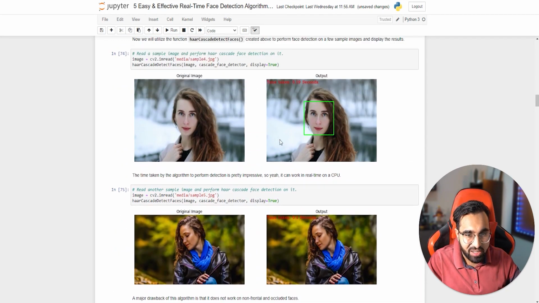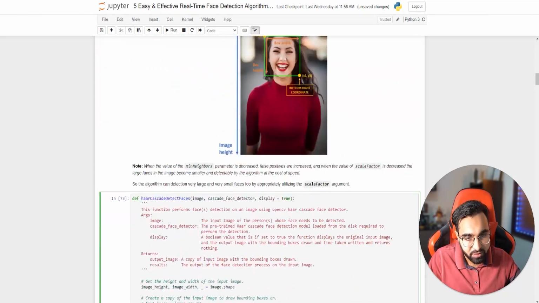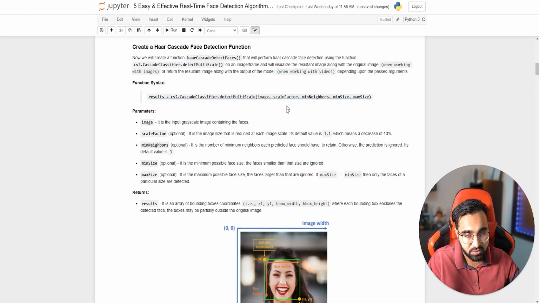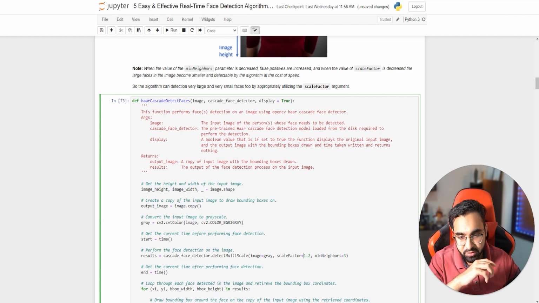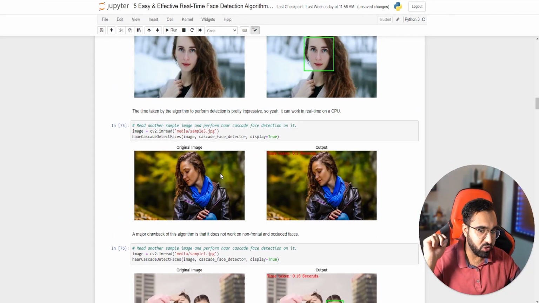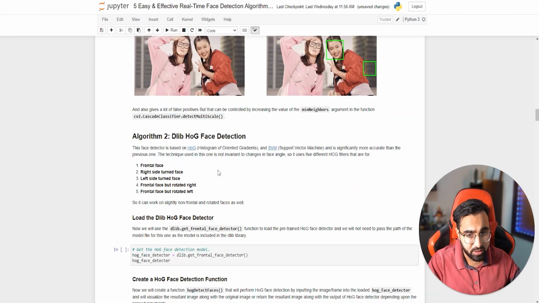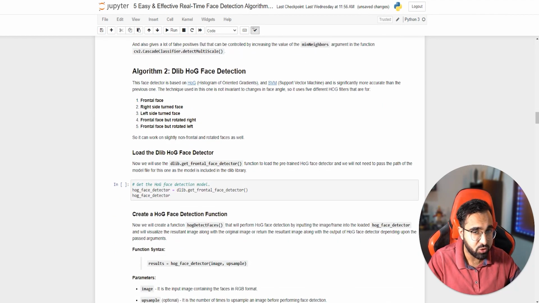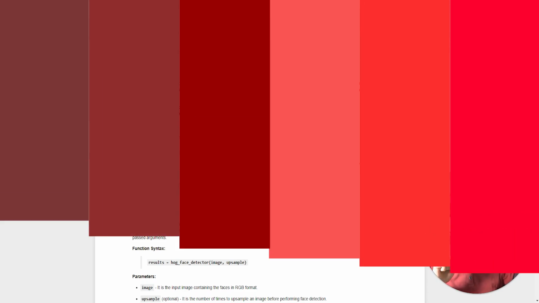Anyways, as you can see, the Haar Cascade works fine when you have a frontal face, which is the reason it's called a frontal face detector, right? The face should be looking at the front of the camera. But if it's sideways, if it's tilted like that, you won't find much success with the Haar Cascades. So that was our first detector. It's the most popular one, but it's the most basic one, and it's limited. Now the next algorithm that we're going to take a look at is Dlib's HOG-based face detection.